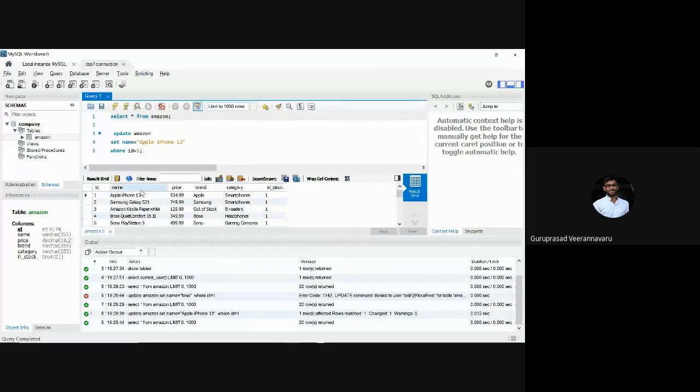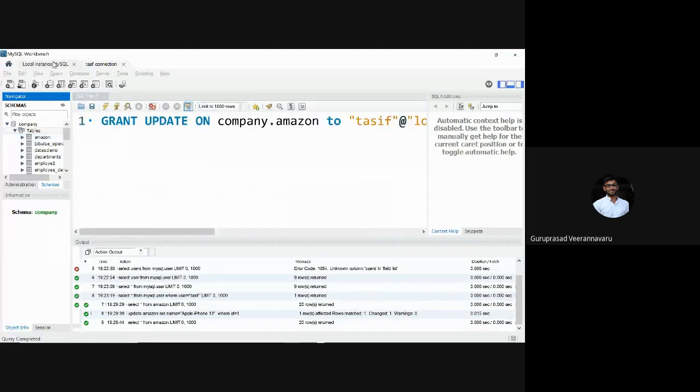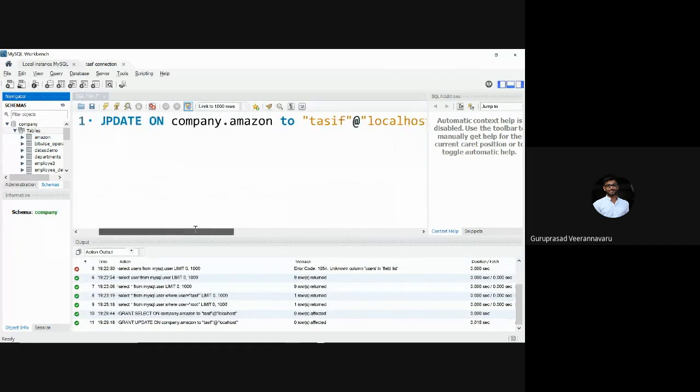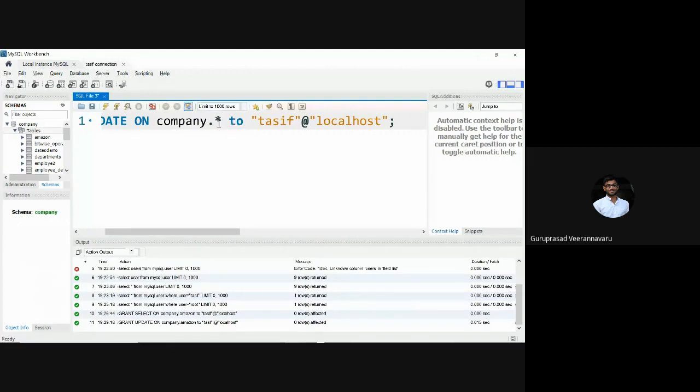Okay. So now let us say I want to give him select read permission on all the tables of this database, that is company. Okay, then what I will do, I will come here. For all the tables, I'll use star. If you use star, it means everything.